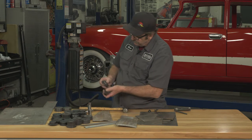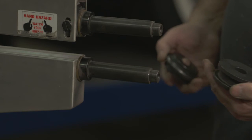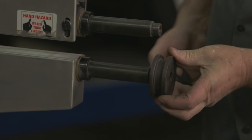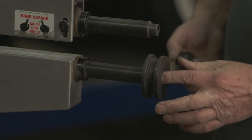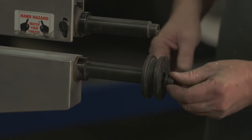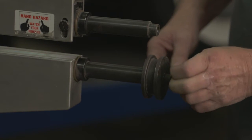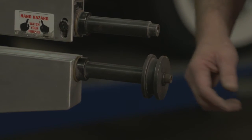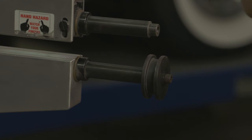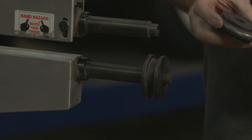In this case, we're going to try making a bead. A bead is simply a raised portion. There are a couple of different kinds of beads. One is a bead that extends off the metal, and the other is a bead contained within the metal. In a lot of cases, you have to finish that off, and we'll show you how to do that.